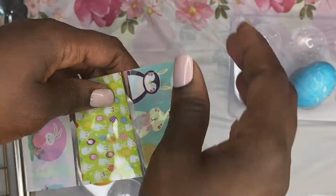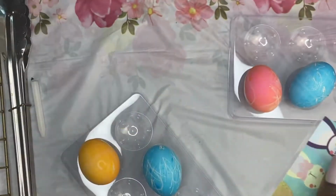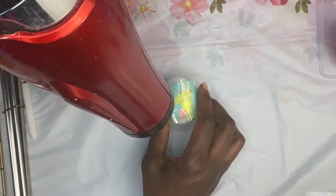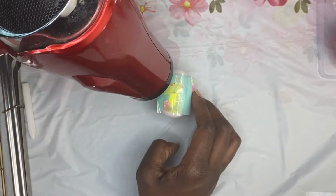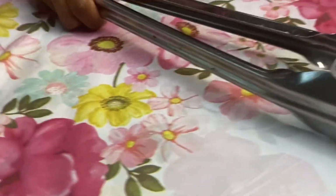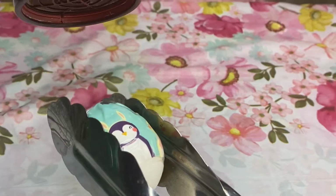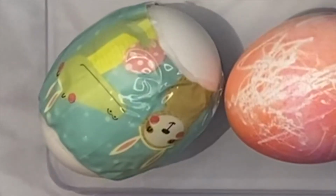All right, so now let's go to the second activity, and that is the shrink wrap. The shrink wrap is pretty cool. You're gonna have to do it with tongs, because I tried to do it with my hands, but it was burning. That's why the tongs came in handy. My daughter's holding it for me, and I am using the heat from the blow dryer to shrink the shrink wrap. Once it shrinks, it looks like this. It's kind of nice. I mean, it's not my favorite thing in the bunch, I'm gonna be honest with y'all, but it's nice.